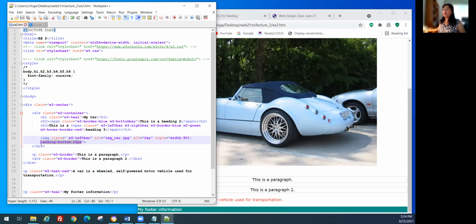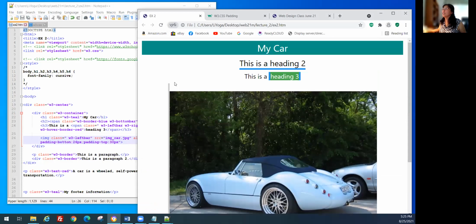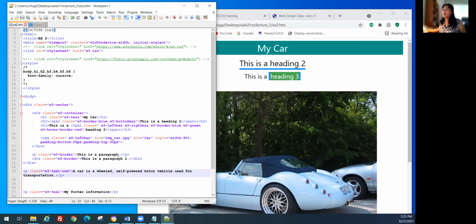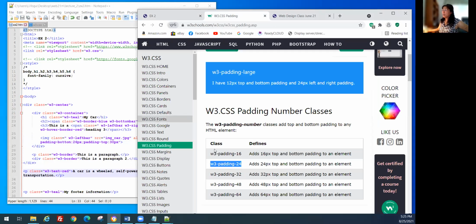Here, if I really want to do my own, add a semicolon, and I do top 30. See here, top 30.